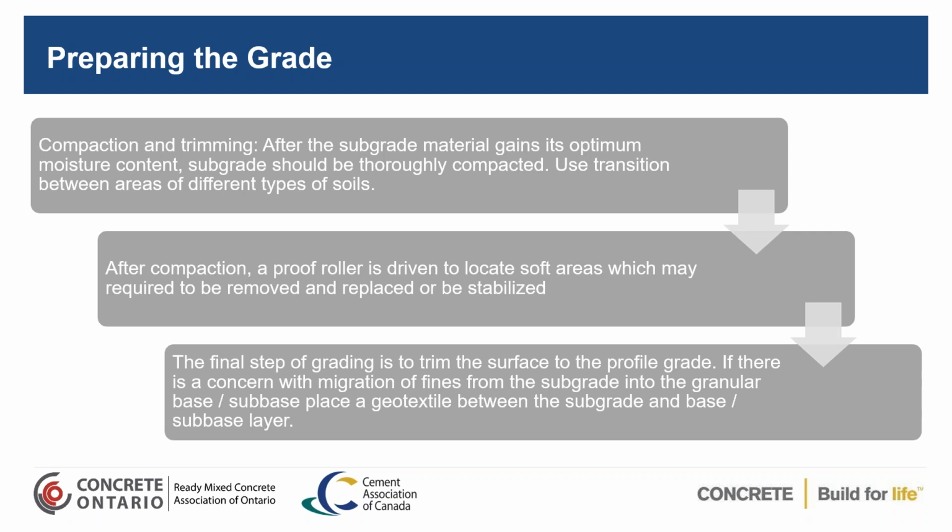You can proof roll it using a 10-ton vibratory roller, just driving it over that will identify any soft spots, or a fully loaded dump truck will actually act as a great proof roller so that you can determine where your soft spots are. When you have soft spots, you want to remove them and replace them with material that's similar to that of the native soil, or you can possibly do a stabilization of that material as well to get the properties sufficient to be able to use in your project.